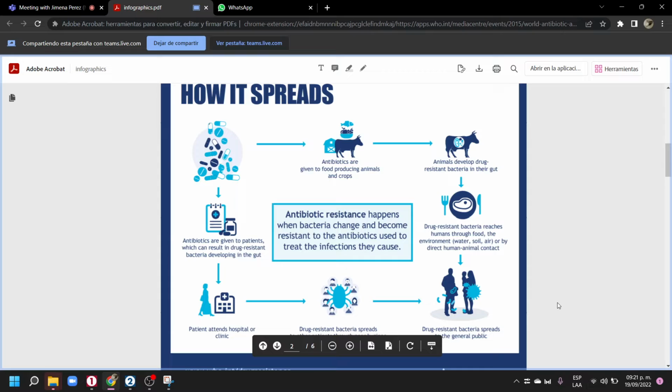Okay. So this is really easy to understand. And this is probably the cause, probably two ways when COVID-19 starts. So we have two ways. The first, to people, and the other way is to contact animals that get drug resistant bacteria, or contact with the environment, like water, soil, and air.